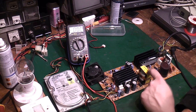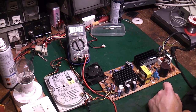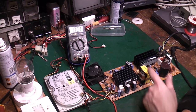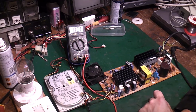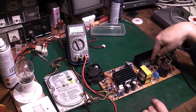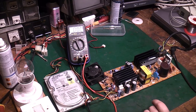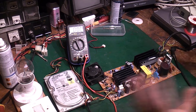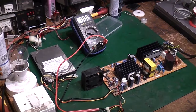We haven't really checked the switching transformer there. That could indeed be faulty. We could have a bad winding on there. I'm not 100% sure how it's actually connected up though to check that. But like I said, we could also have a fault there. Let me go away and have a think about this, and I'll come back when I've decided possibly what we can do, how far we can take it from here. So back in a sec.